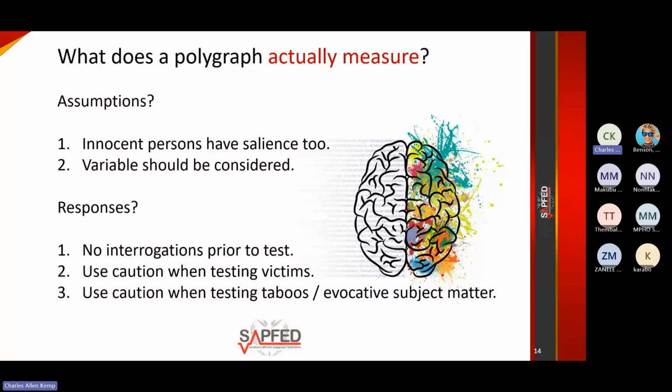And this is why the pre-examination interview is so important, because part of that interview is to help innocent persons to understand that they're not the persons being investigated if they're being honest, and to help us to identify external variables which could influence the examination. So if a person tells us about his family, it helps him to unload that information and it's not going to cause cognitive loading to occur during the test, and it will help the examiner to change the question if necessary to avoid any of such concerns.